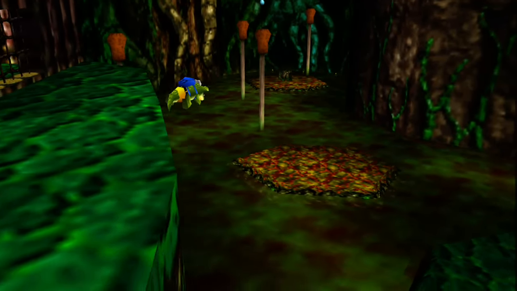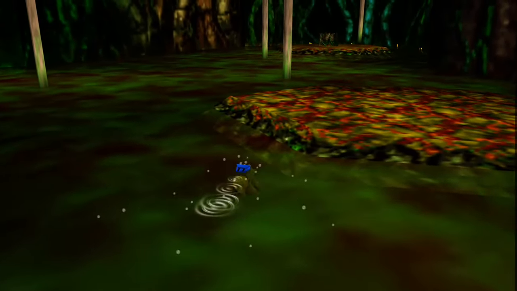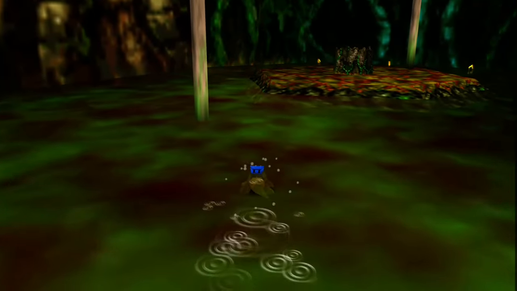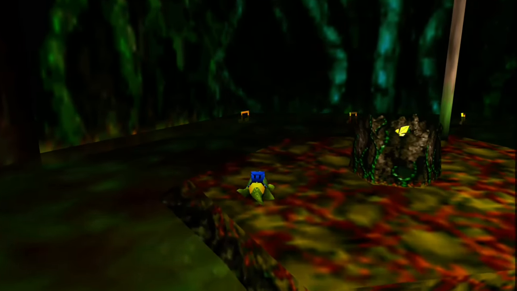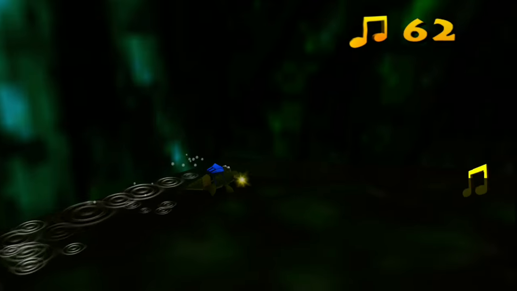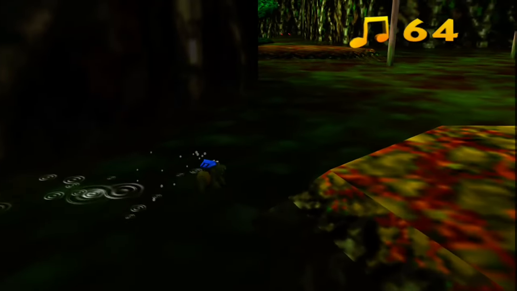Okay, so now what you want to do is go over here. Remember earlier I said you want to come get these notes over here in this corner. You want to make sure that you get all these, and like I said, it's easier to just get these while you have the opportunity as an alligator. Alright, there we go. So we got those cleared out.